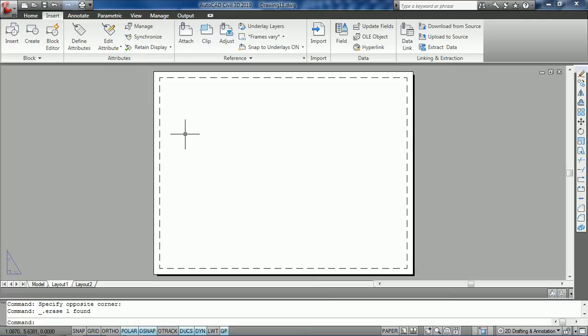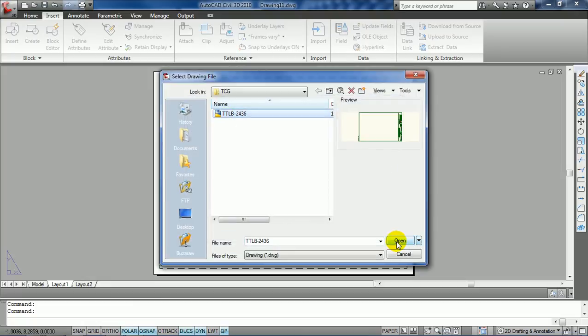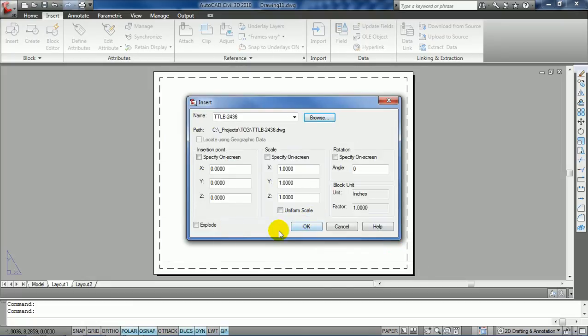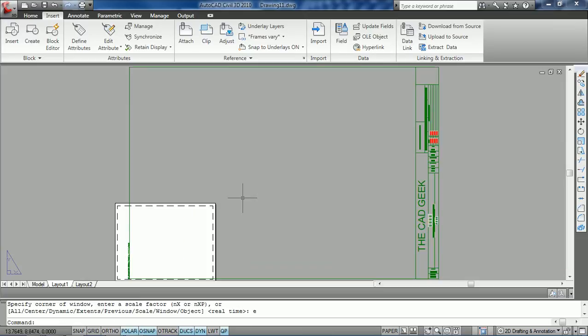However, just for the purpose of today's discussion, I'm going to insert a title block that I've got. It's a 24 by 36 title block that I'm just going to go ahead and insert into my drawing, and I get something that looks like this. So, again, pretty typical, right? The default sheet size for my layout tab is this 8.5 by 11 size. This is 24 by 36. It just completely swallows the page setup here. And so I've got some configuration that I need to do here.